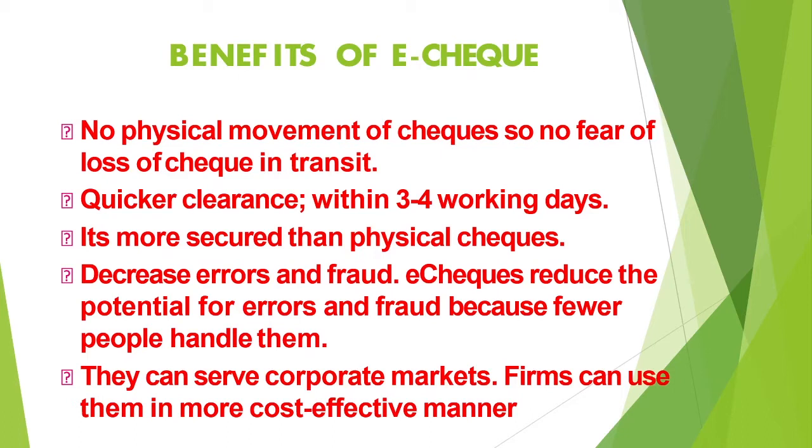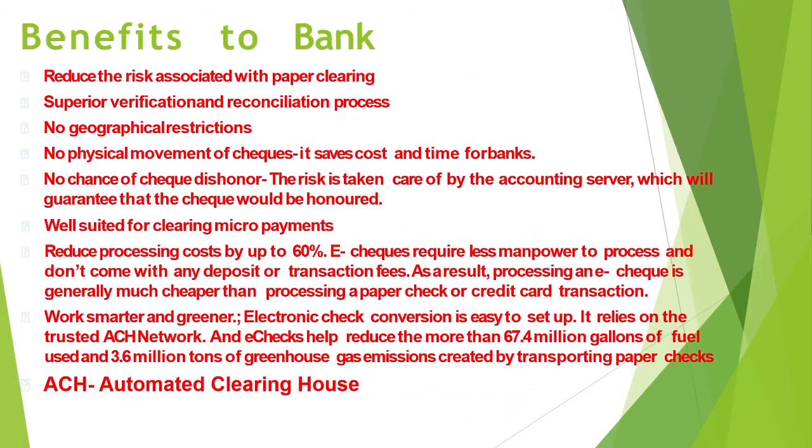So they can serve corporate markets. Firms can use them in a more cost-effective manner. Corporates usually use these e-checks to transfer money among themselves. And a benefit to the bank is reduced risk associated with paper clearing. Just imagine this pandemic: touching papers touched by others is risky. But in the digital format, nobody will touch the checks, and you are free of corona.